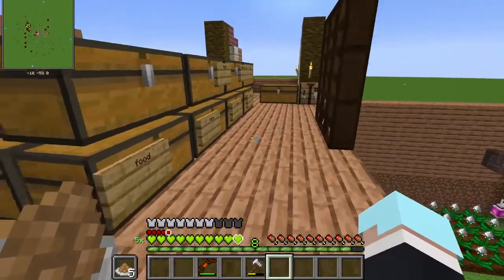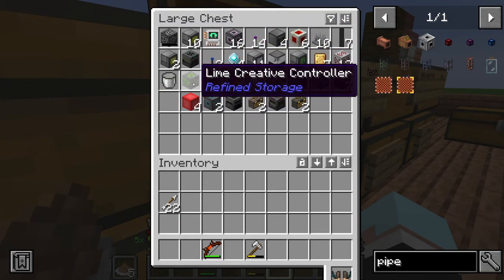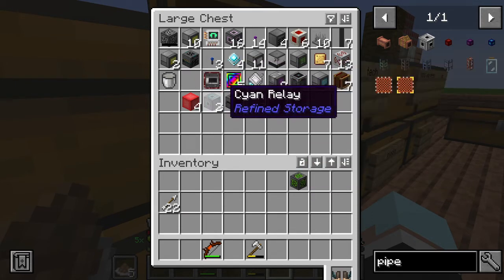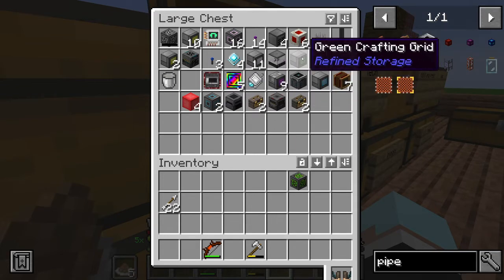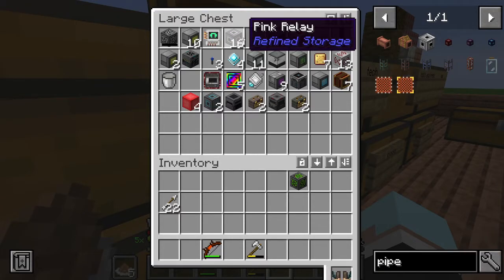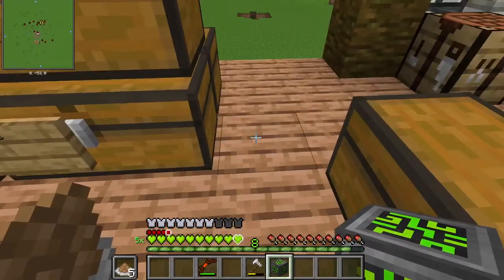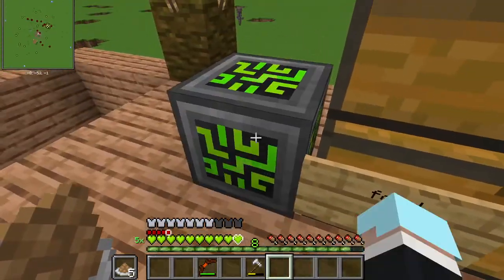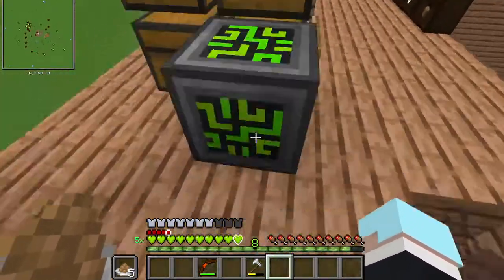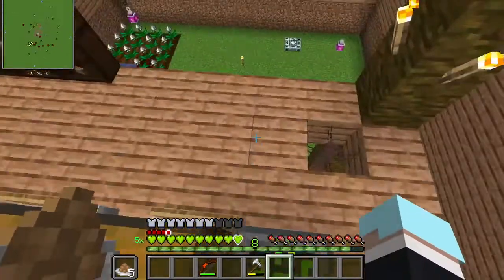Right, so I don't know where to go from here. The problem is, we've got the controller, wherever it is. Is that it? Right, yeah, Lime Creative Controller. Yeah, I think that's it. So the thing is, we need, right, and then we'll need to hook this up with everything, which may be difficult. We'll probably need to do pipes underneath the ones there, and then, yeah, we haven't set up our storage in the best way.